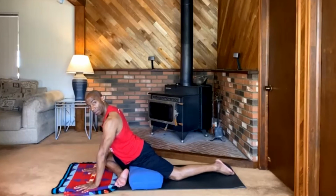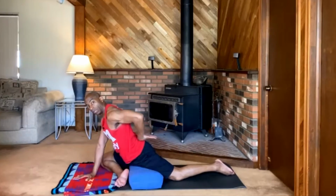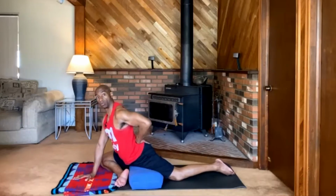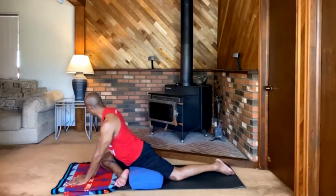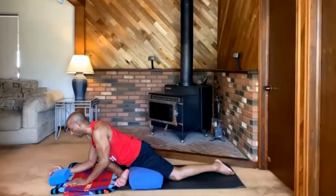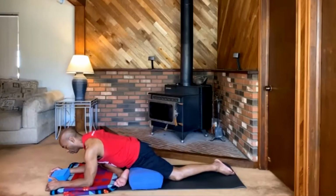Now the higher up I am like this is going to put a little pressure in the low back. Now one variation of pigeon that we're not doing today is actually a back bend where we're lifting up. We're going down. All right, so I'm going to bring in another block. We've got a pillow or a book. We're just coming down to the forearms perhaps.